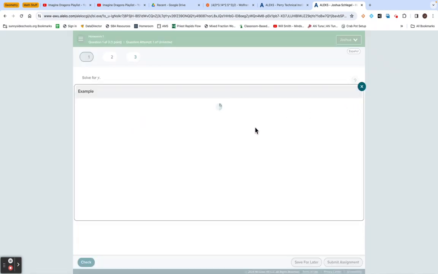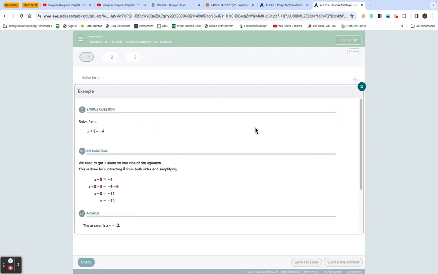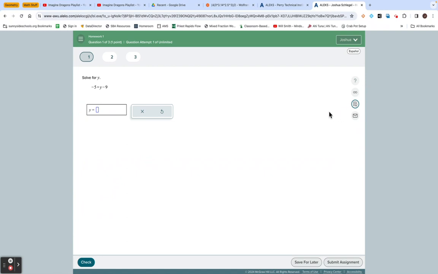If I click the example, ALEKS is going to give me an example that's exactly like that type of problem, not something that is similar or different. Now, this is very different than what we experience in a traditional textbook, where I might be working on number 27, and I look at the examples trying to find something like number 27, and there is nothing. So I have no way to get help from the examples, and I'm just stuck. That will never happen with ALEKS.